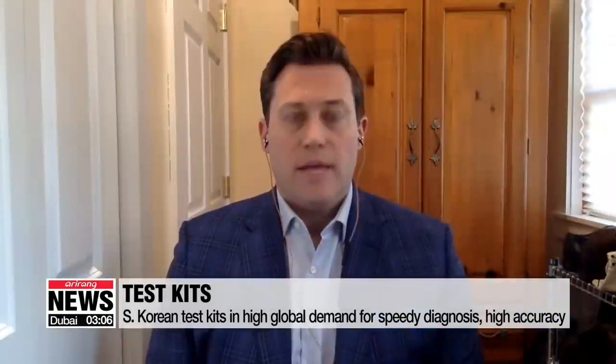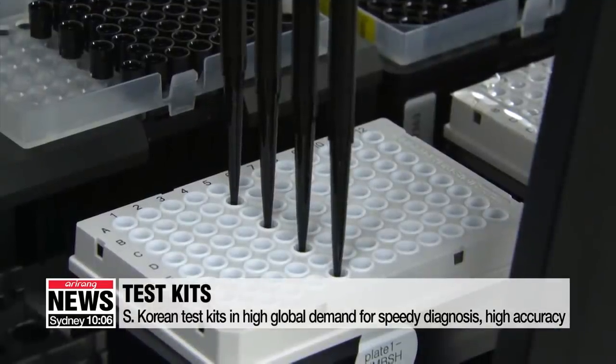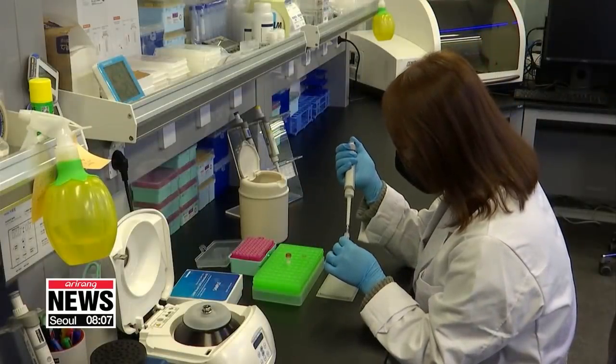It is rather difficult for South Korean companies to acquire US FDA approval. We do have a few companies that have received preliminary approval and shipped thousands of test kits. Why is it so hard to get that approval? South Korean companies have had a long history of being successful in different tech sectors in the US. Each country — China, Japan, EU, Switzerland, the US — has a very specific set of guidelines, and as long as companies can work through those with guidance, they'll find their way through. I have high confidence we'll see more Korean companies with COVID-19 testing experience come to the US market.